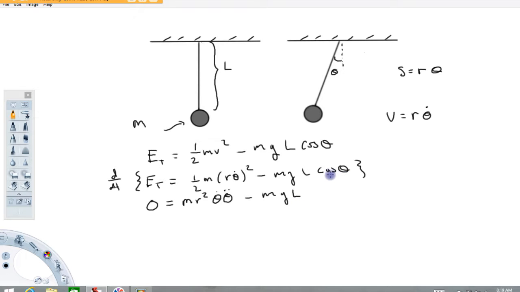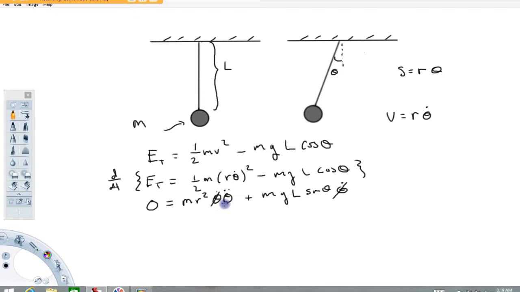Theta, however, is changing, so this term needs to be time differentiated. When we differentiate cosine, we get minus sine. That's going to do this. Then we have sine theta times, and it has to be chain ruled, theta dot. So this is what we get if we time differentiate this middle equation here. Now, some observations: this theta dot is on every term, so we can divide both sides by theta dot.